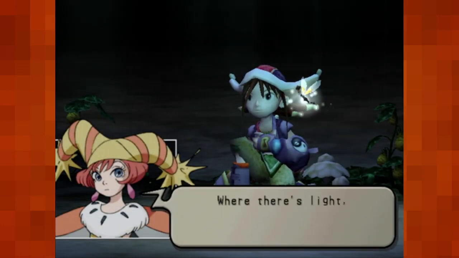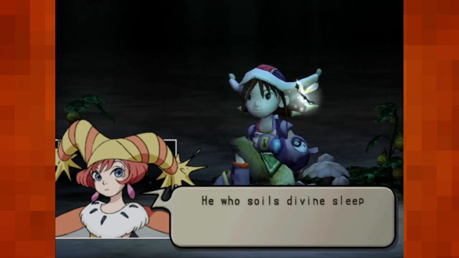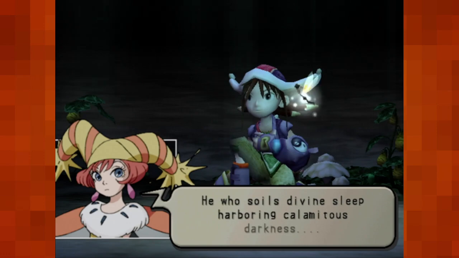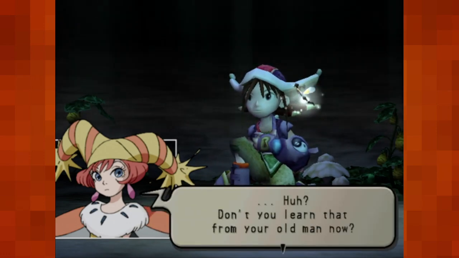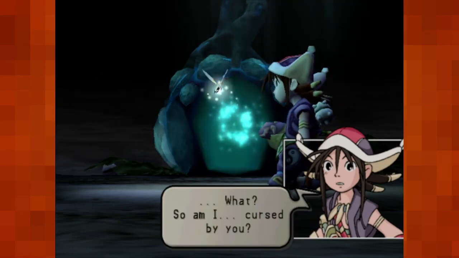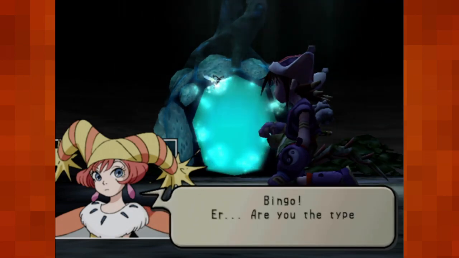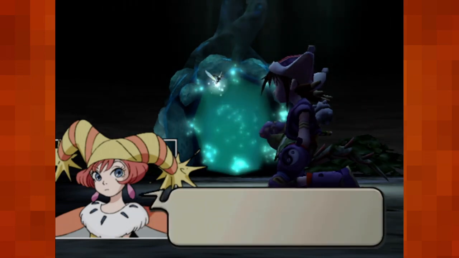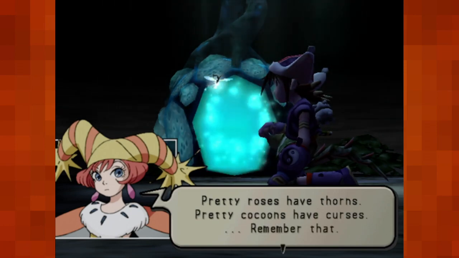Where there's light, there's shadow. Don't touch a fairy cocoon. He who soils divine sleep, harboring calamitous darkness. Huh? Don't you learn that from your old man now? What? So am I cursed by you? Bingo! Are you the type to be fooled by looks? Pretty roses have thorns. Pretty cocoons have curses. Remember that.